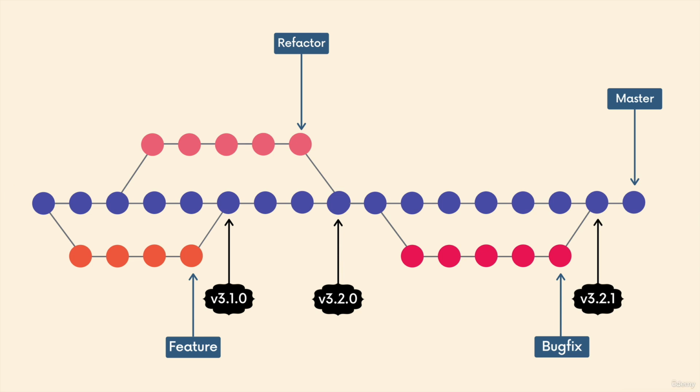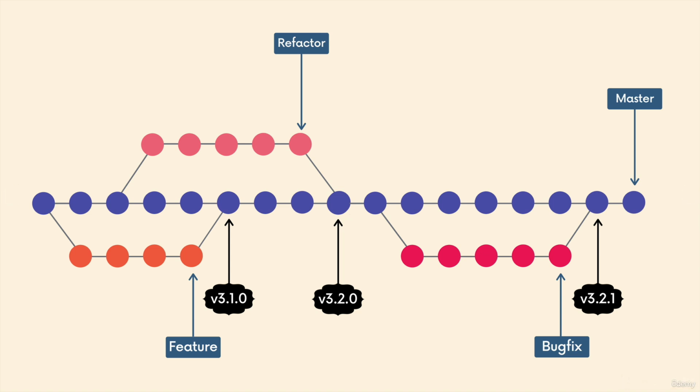So I can tag different points as different releases in our history, and all I'm doing is marking them as important moments. And a lot of the time this happens, right? You would have a new version, a new release, when some code is merged into the master branch. If we're working on a big open source project, lots and lots of contributors, at some point, some code is merged in, and whether it's a bug fix or a whole new refactoring or some radical change, that typically marks a new release. So that's why I'm tagging these merge commits, but that's not always how it works.